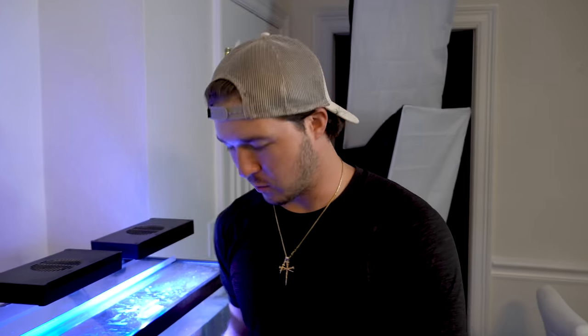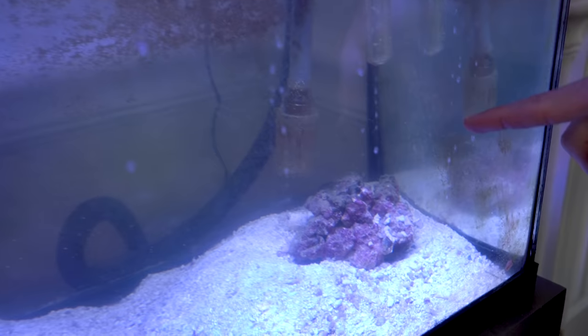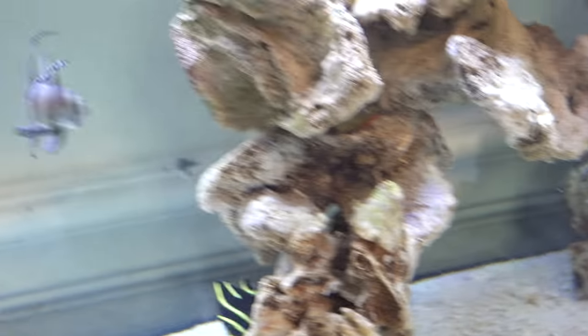Quick second here — I know you guys are wondering what happened to the fish. So that big anemone from the haunted box — it was dope, the big green one — we put it in the tank, it was looking great, and it decided to wander over and get sucked into the intake. It died in the intake. The tank smelled terrible, just disgusting. So we had to scoop all the fish out and relocate them. We got them all — angel fish, everyone — relocated. We're redoing that tank. We had a little mishap but you adapt and move on.